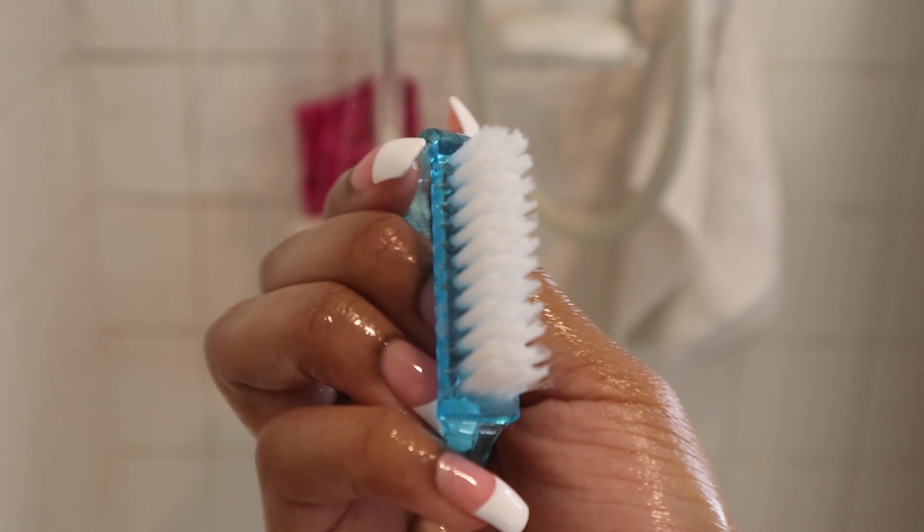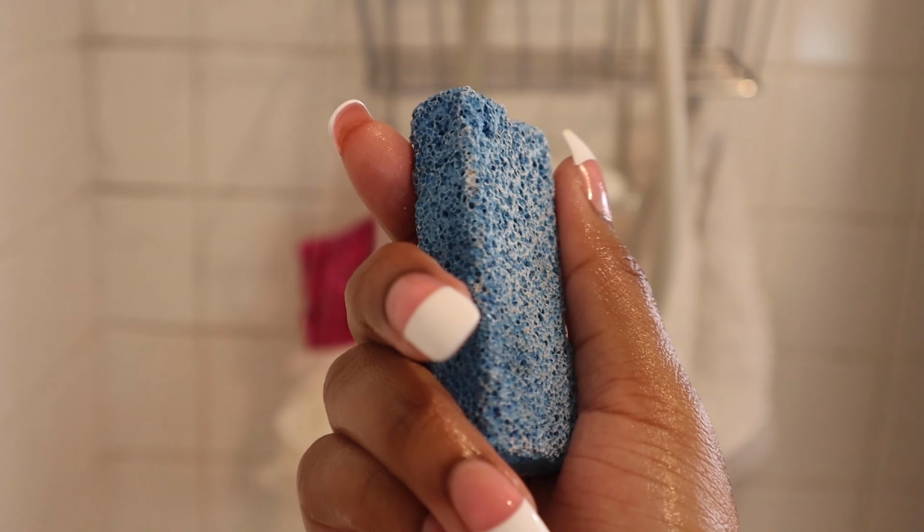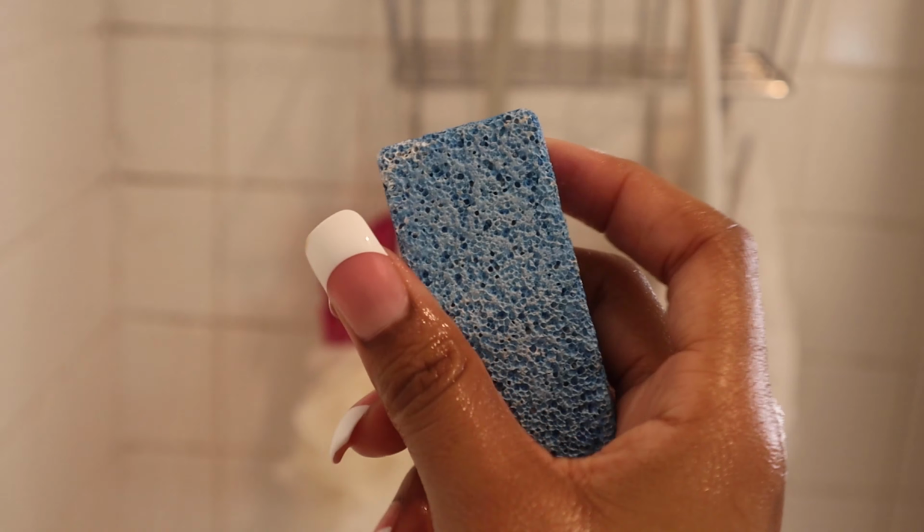I'm scrubbing my feet with this nail brush that came in a pedicure kit with this pumice stone. The whole kit cost a couple dollars. Very effective, very cost efficient.